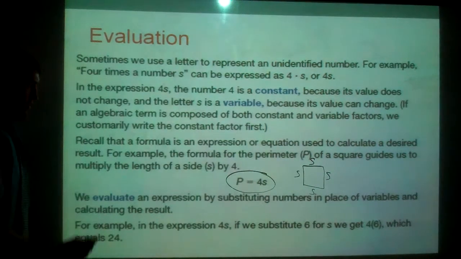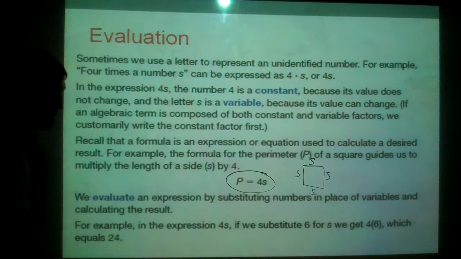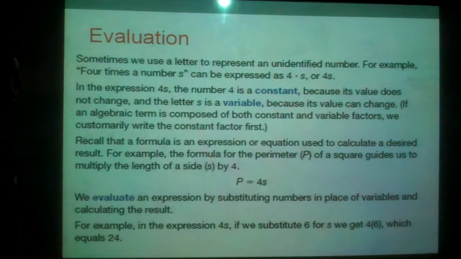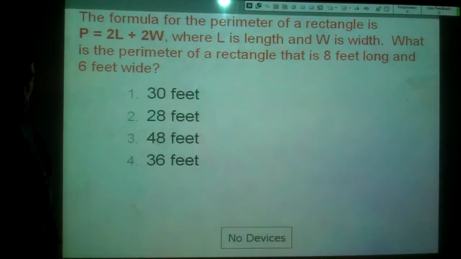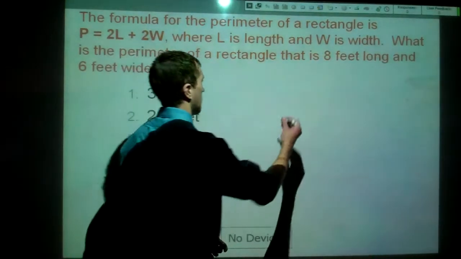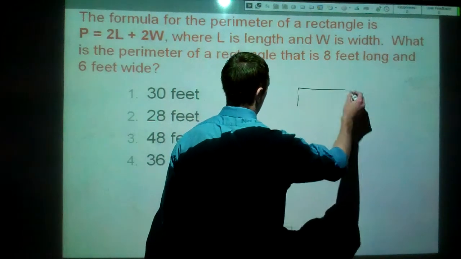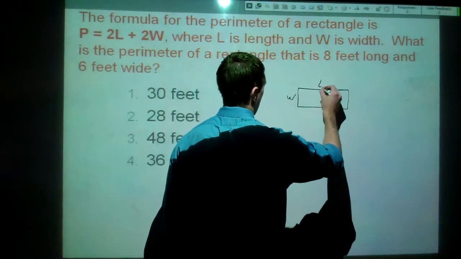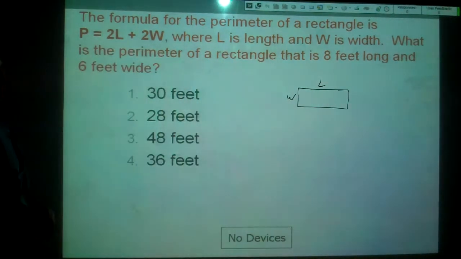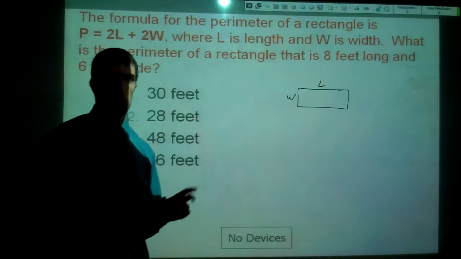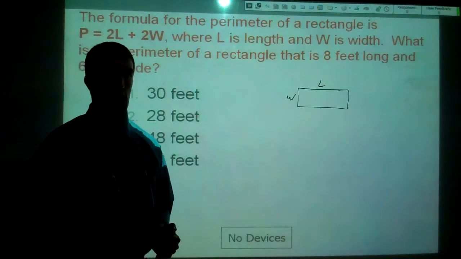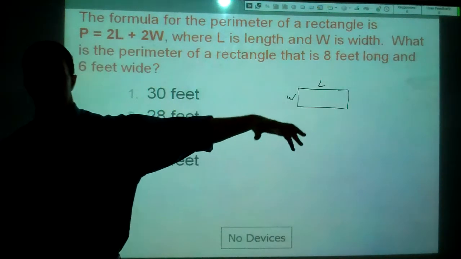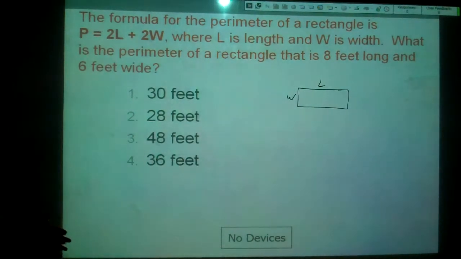So let's try an evaluation problem, except we're going to use the rectangle perimeter formula. Our rectangles are a little different because oftentimes they have one side longer than the other two, or two sides. So we have a width and a length. Okay. Now, just for geometric purposes, squares are rectangles. It's just that when that's the case, width and length are the same. So just so that's out there.